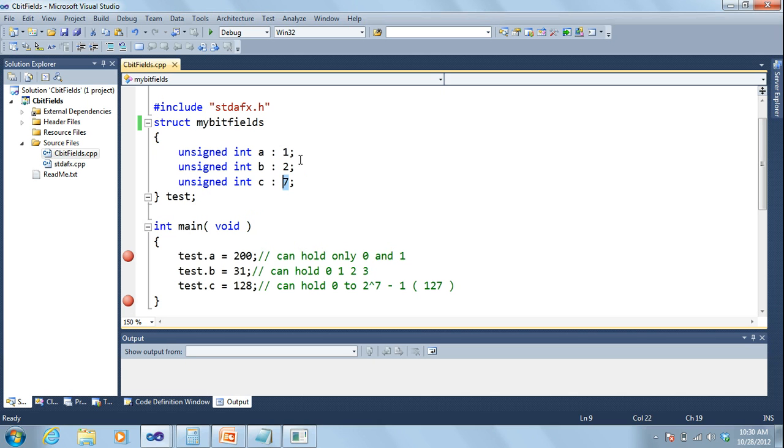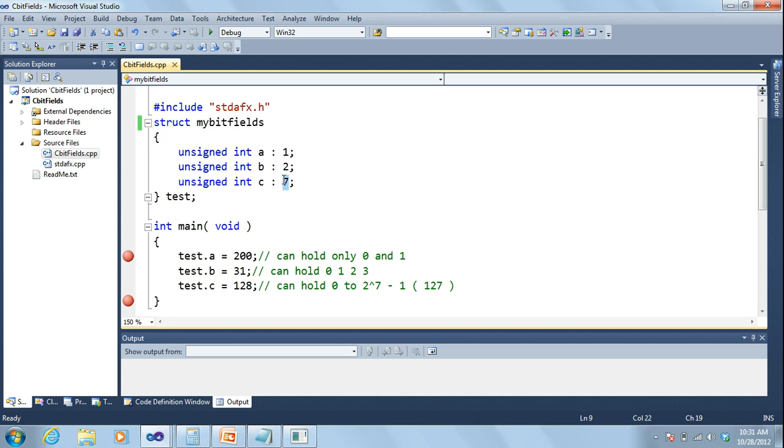This number denotes that A is not interpreted as a pure integer, but as a 1-bit number. Like that, B is a 2-bit number, and C is a 7-bit number.